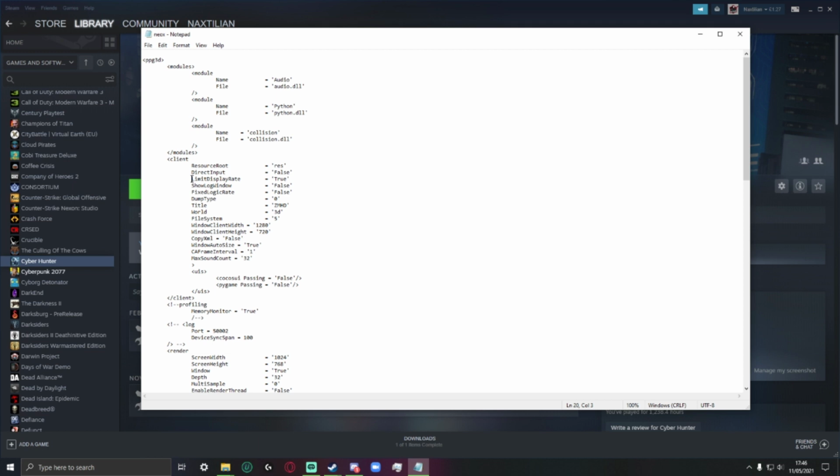Then we have another one that's really massive. We got limit display rate. Okay, what this does is it limits the rate at which your display can display frames. It's basically an FPS limiter. If you turn this off and change this to false, I'm not going to do it, but if you turn this to false, you'll be able to run the game with thousands of frames per second. Absolutely insane frames per second you will be able to get if you change this right here.